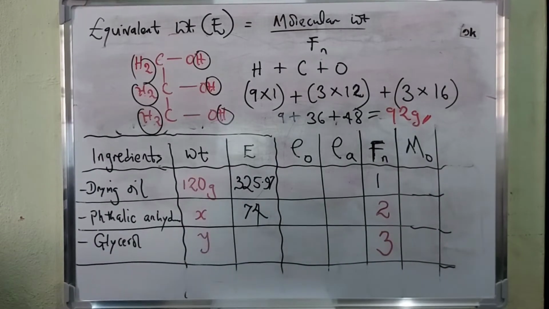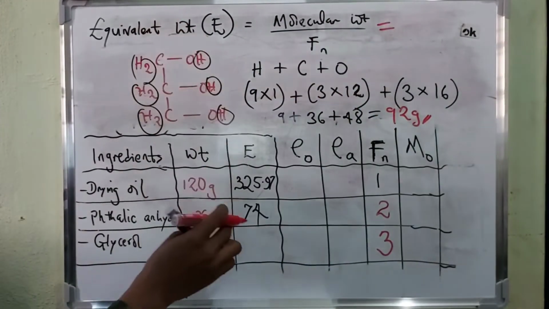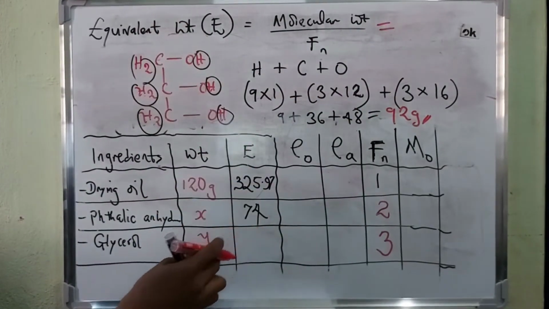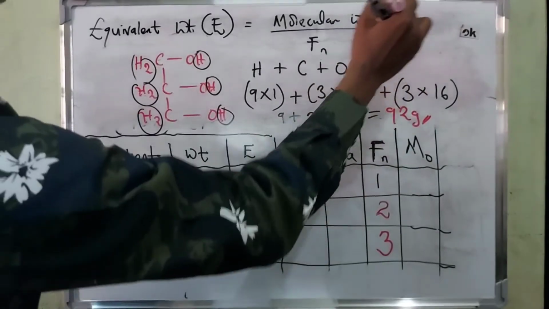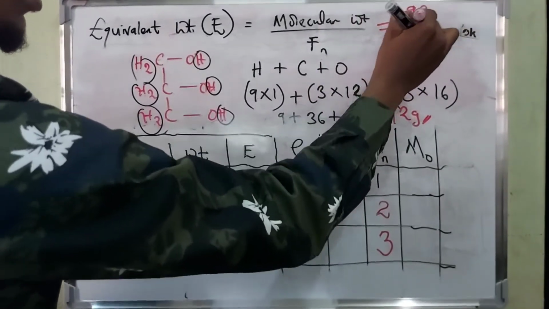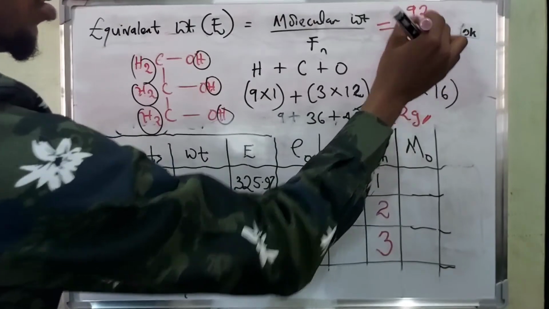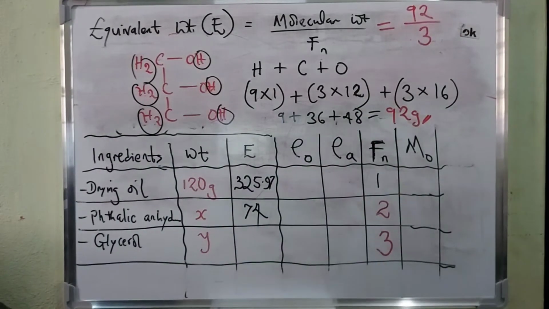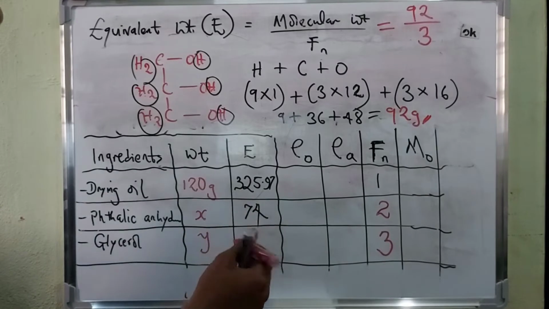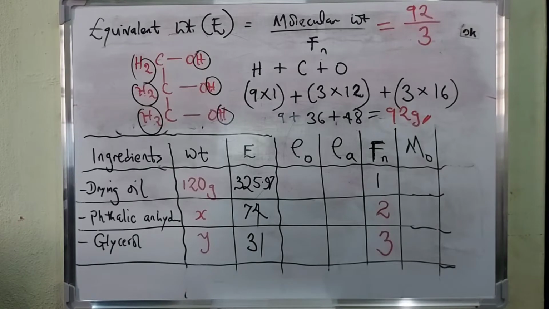That's propane-1,2,3-triol. Then we also use the same formula for the equivalent weight. Remember, we need to find that of glycerol. So that is the molecular weight, 92, divided by the functional group number, 3 alcoholic groups, OH groups. So we divide by 3. 92 divided by 3 should give us the value 31. So this is how you can find the equivalent weight for your ingredients. Now we go to the next one, equivalent mole.